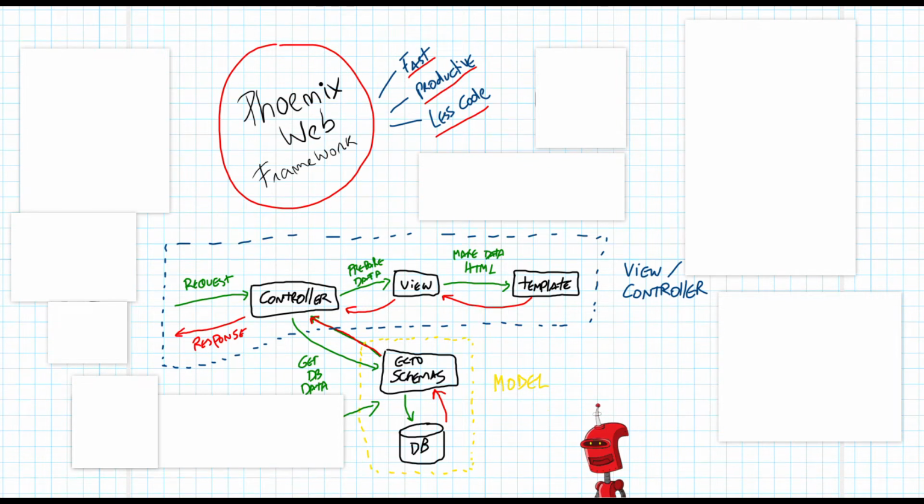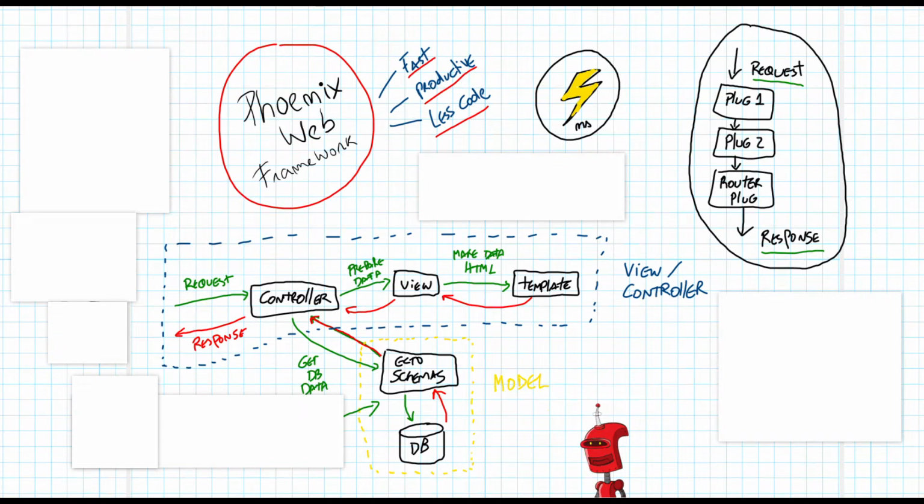So other funny things include that the request response speed is actually measured in nanoseconds as opposed to milliseconds like in most web frameworks out there, which I found to be really interesting when I first found out about Phoenix. Their standards are faster, basically. It's also based on the concept of plugs, which we already investigated in a previous video. So you can add plugs to your request response flow. You can take advantage of everything that we implemented before and use it inside Phoenix, which is pretty cool.